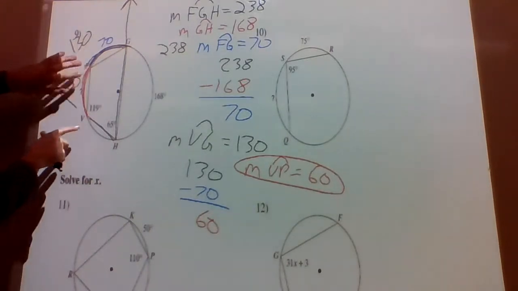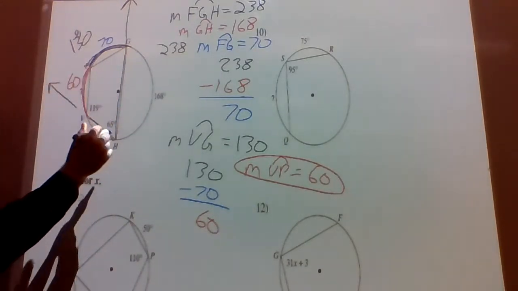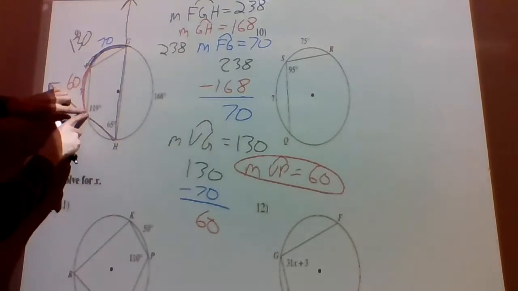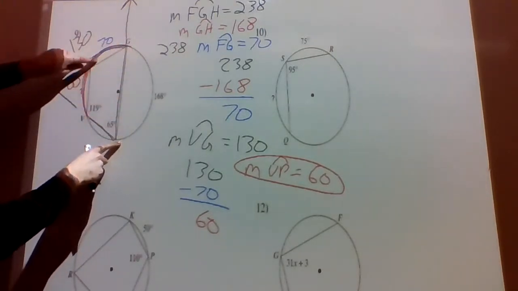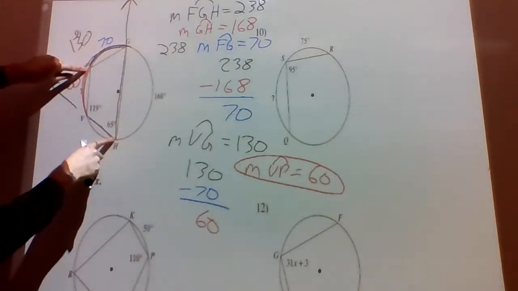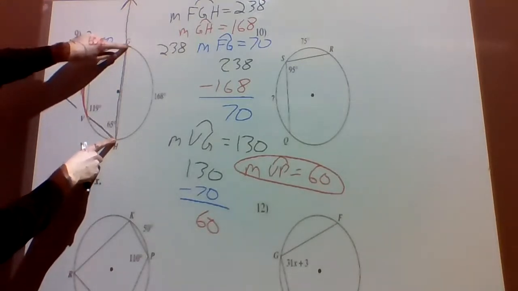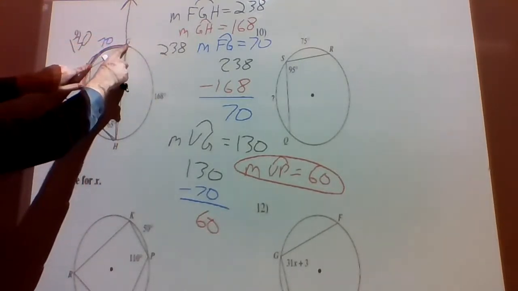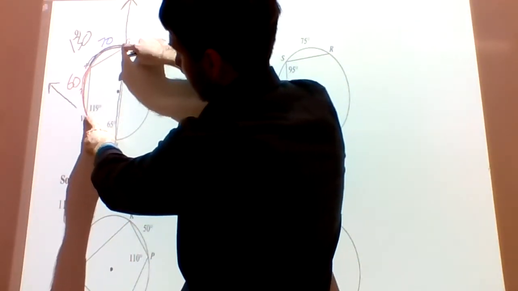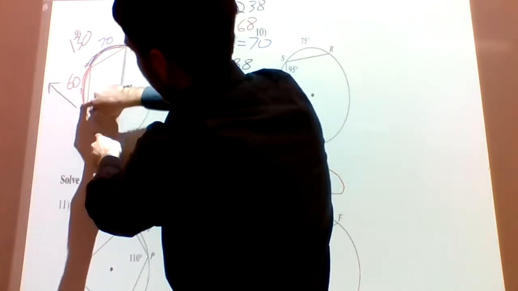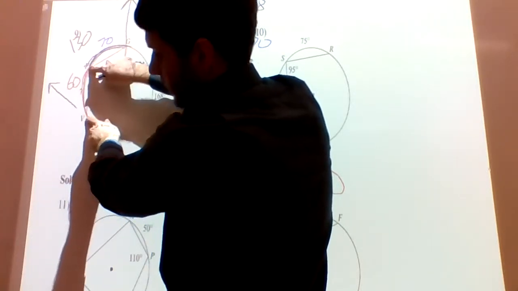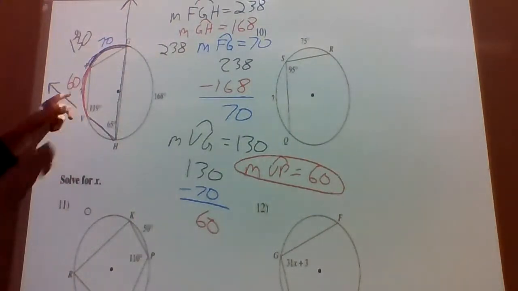Okay, let me just kind of start over here. So we looked at this angle here. We knew this whole thing was going to be 119 times 2. Here's 119, so here's the angle. So this whole thing was 119 times 2, 238. We knew this was 168, so we did 238 minus 168, and that got us 70. Then we looked the other way. We looked at angle 65, and we said 65 times 2 is 130, so the whole thing is 130. From the other side, we had found this was 70, so 130 minus 70 gave us 60. So our missing piece was 60.